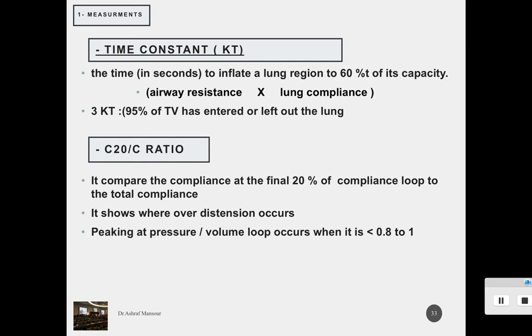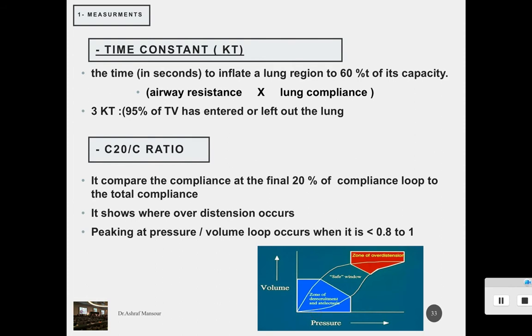So when you see C20/C less than 0.8, or less than 1 in some ventilators, it means that overexpansion occurs, and you have to see why there is overexpansion. Either you chose a tidal volume that is too high or a pressure that is too high, and you have to check the pathophysiological change occurring with the baby and how much the PCO2 is, and ventilation in general, and oxygenation. And if you look at the loops at that time, you will find that there is a leak, there is what's called a beak here at the last part.